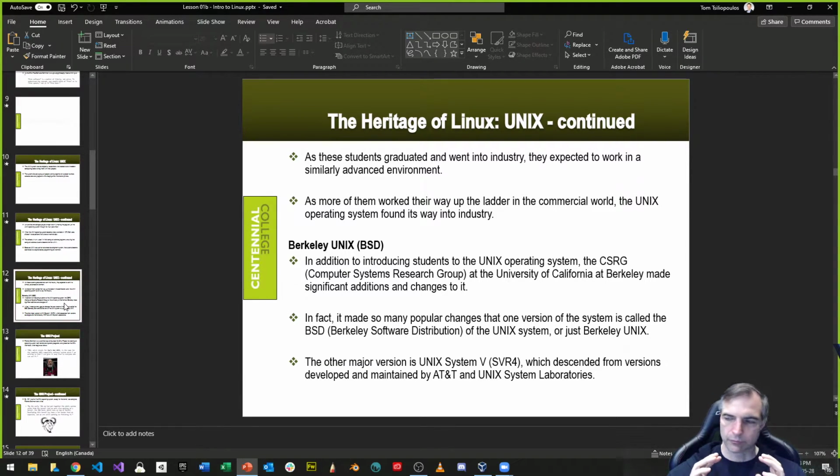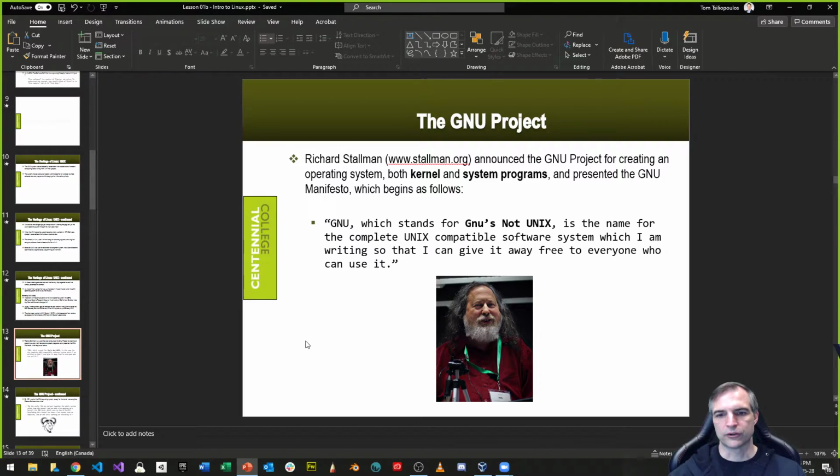Again, primarily a command line interface environment at this time. So we're not talking about a lot of user interface at all. Along comes this dude, Richard Stallman, right? And he starts thinking about this project, GNU, right? The GNU project. And actually, if you look at stallman.org, you'll see that he talks about the GNU project.